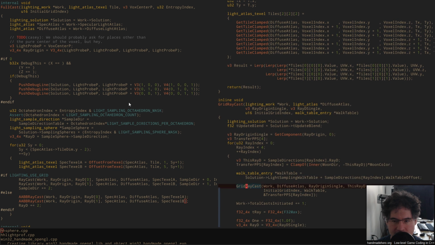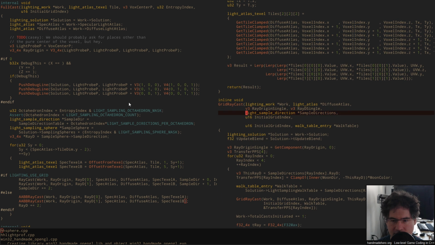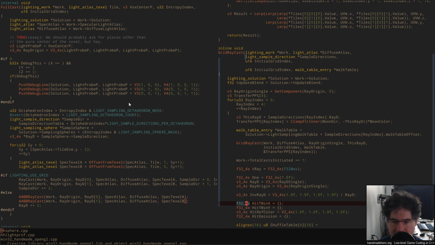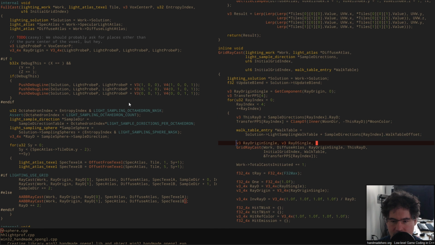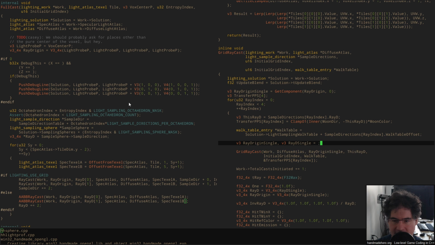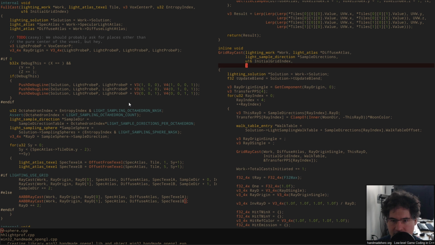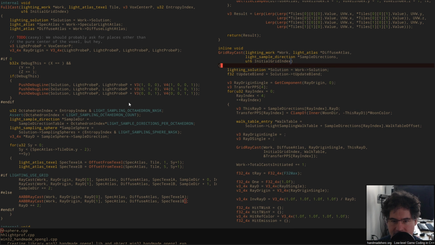So in this case, we know that we would probably pass those two. So instead of the ray D single, like that stuff, we know that these two have to be set to the things we would have passed, right? And so things like the walk table or whatever are not actually going to be, we're not actually going to get those.